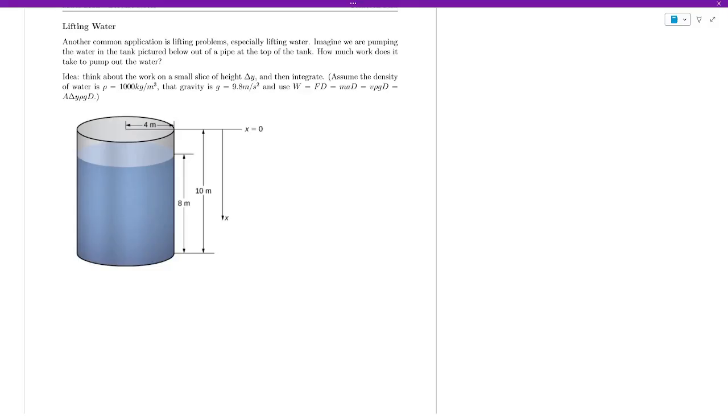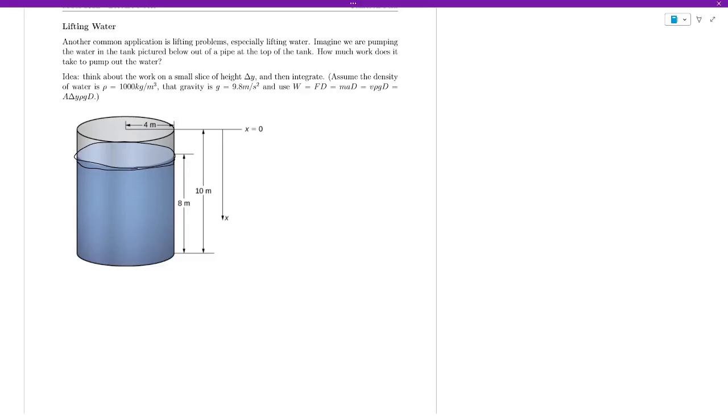Something you might think about is slices, right? There's one circular slice of water sitting at the very top. Maybe it's really thin. I bet all the particles in that disk slice have to move the same distance to get out, or pretty much the same distance, right? If I imagine a really thin disk, then the difference between how far the particles on the top of the disk have to move and the particles on the bottom is not very much. Again, we're going to imagine taking a limit at some point, so it's okay if it's a little bit different at this level. You could also imagine an infinitely thin slice of water, if that makes sense. All the particles in that slice, if there were any, would all move the same distance.